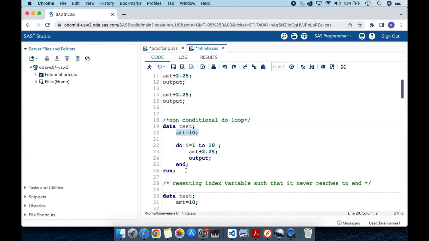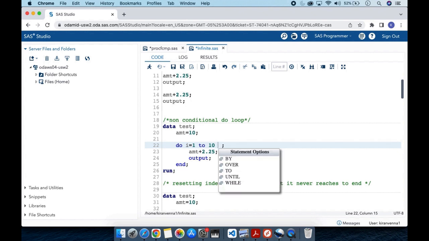And then let's look into our do loop. A do loop here starts with do, and then I have index variable I equal to 1 to 10. 1 is our start, 10 is our end, and we increment by 1. 1 is the default, so we need not show that we are incrementing by 1.